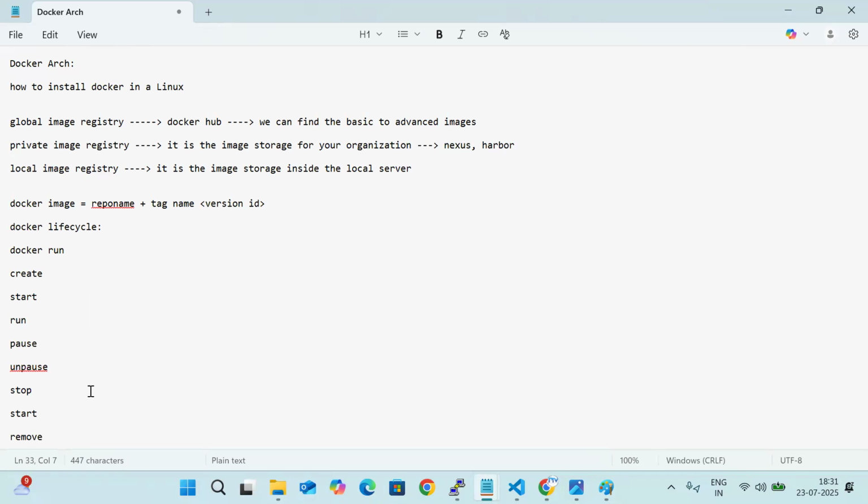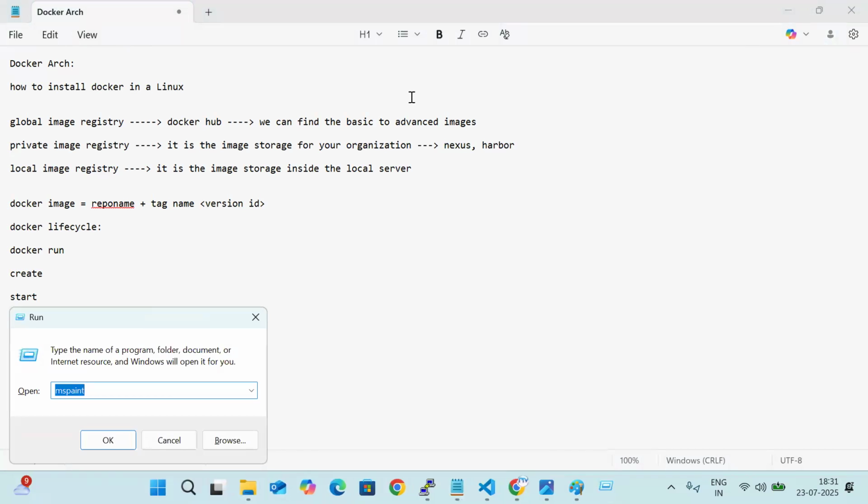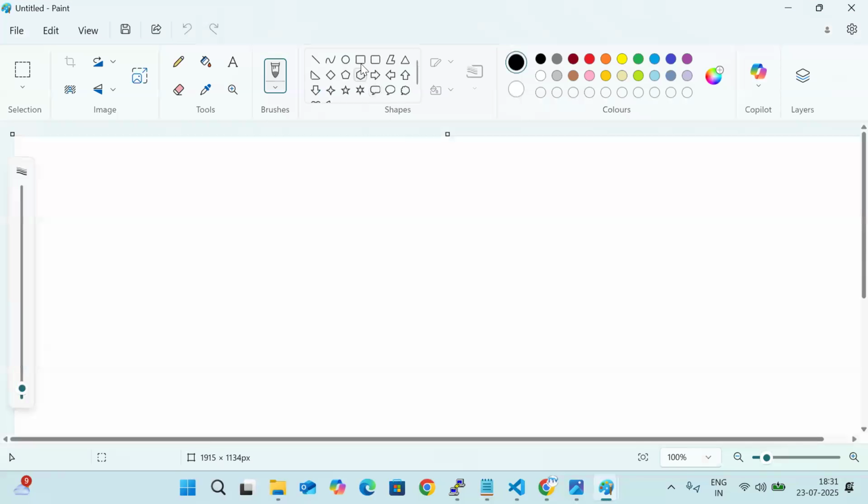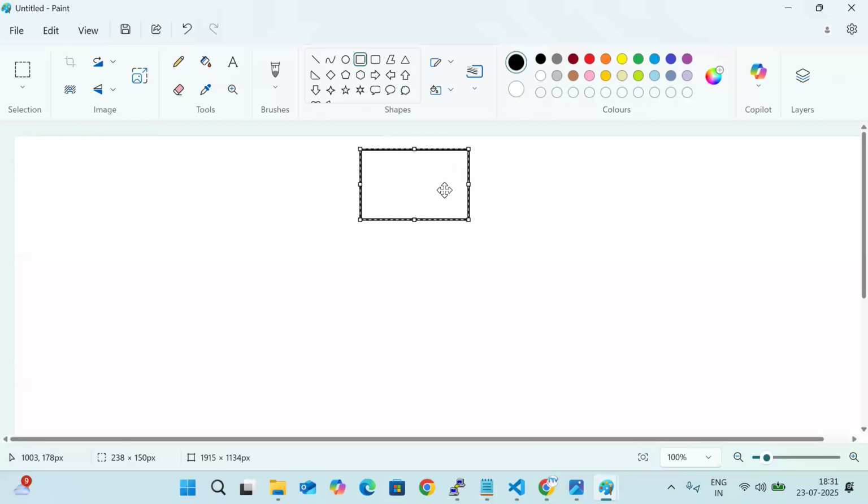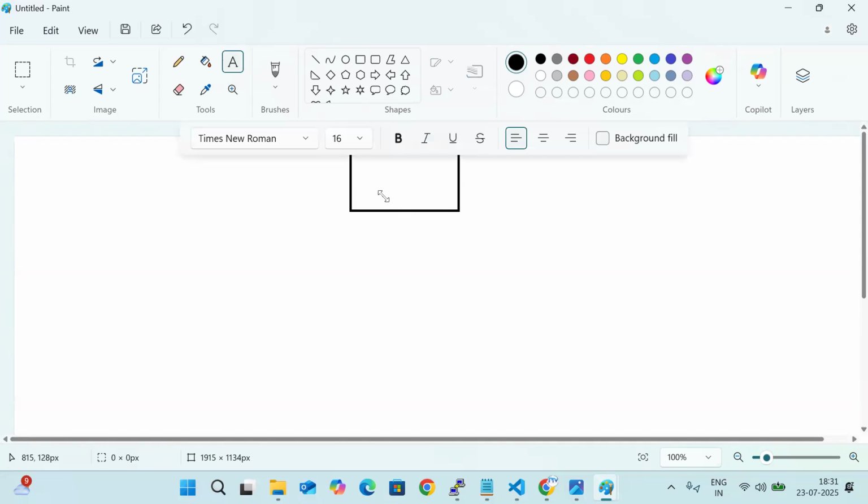These are the different states for your Docker lifecycle, or else container lifecycle. I will call it the container lifecycle. Whenever you want to create a container, you can create the container, and that will be in the created state. The container will be created and it is not running.